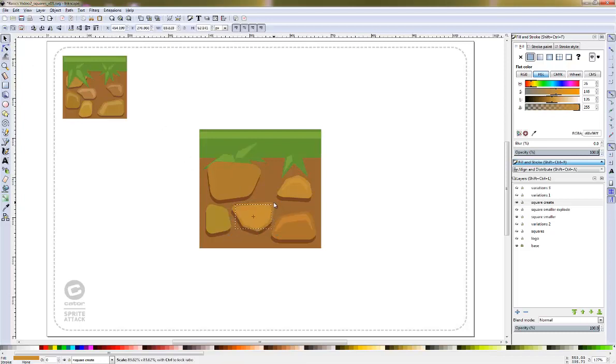scale it down a little bit, and bring up the bottom nodes. And same with this one. Make it a little lighter.